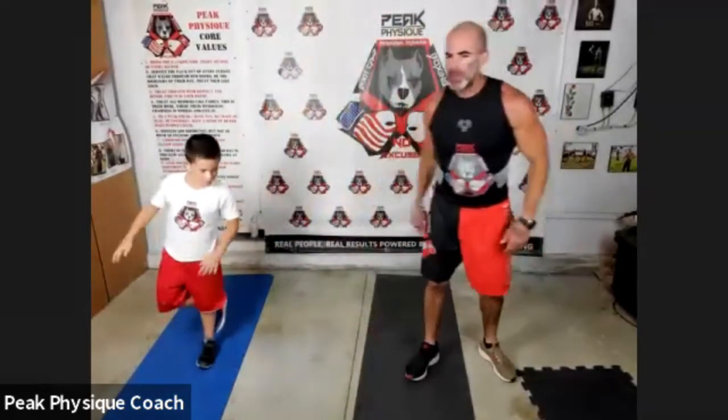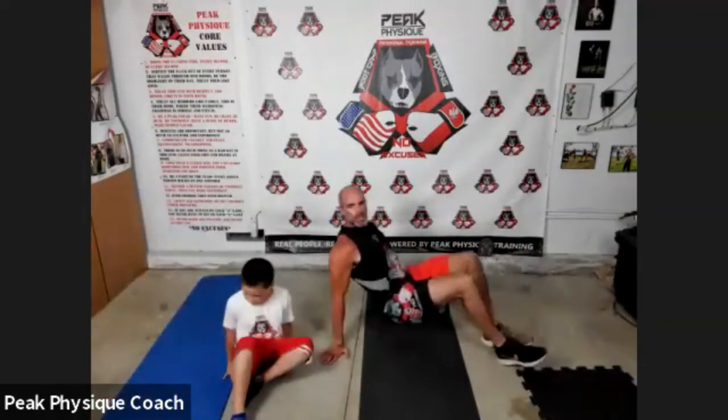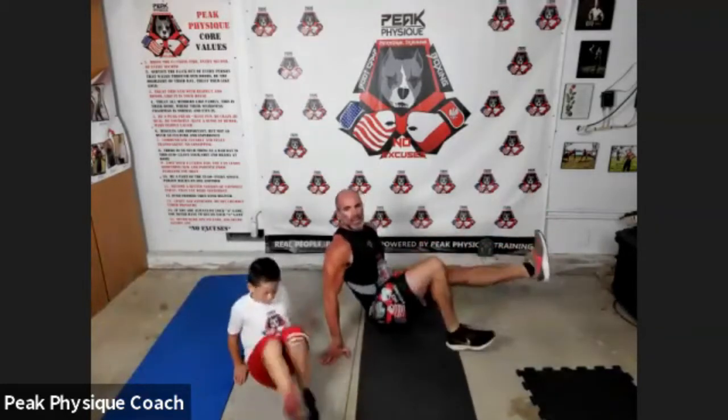Next, we're going to drop into a crab position. So crab position will be here on your arms, your hips up in the air. If you can't hold yourself in that position, you're just going to sit on your bottom on the floor right here and pump your legs and hold it. But if you can hold yourself, you're here. You can extend one leg out. You can switch. One, two, three, and hold.